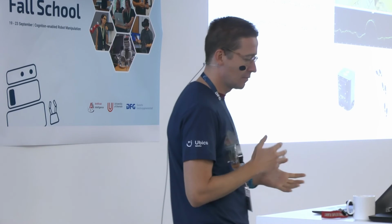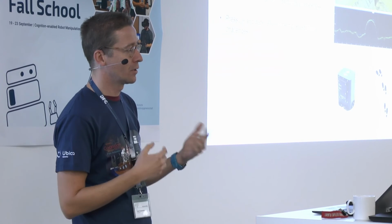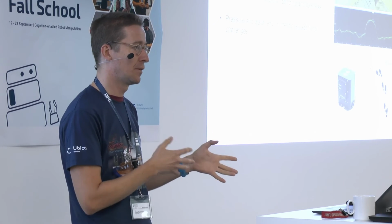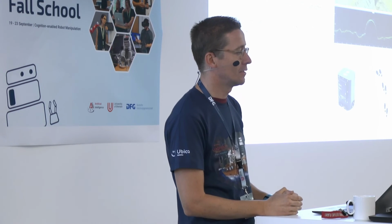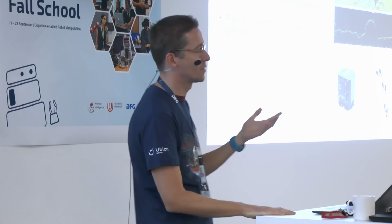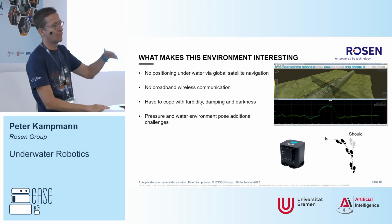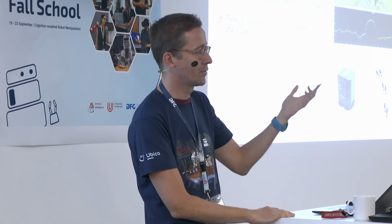And mission length of course depends on the amount of batteries you're taking with you. As the development of electric cars is putting a lot of pressure on battery development, there's a lot happening also for battery development for underwater robots. So we are talking about kilowatt hours up to 100 kilowatt hours or more. And again, depending on the frequency with which you're trying to collect data, there are research institutes, for instance the NOC in Southampton, the National Oceanographic Centre. They are having missions of up to 2,000 kilometers, and they are traveling for days. But of course, there's also the lower end, depending on how much battery you're consuming. It could be that you're just working for 8 to 12 hours.